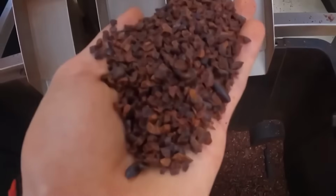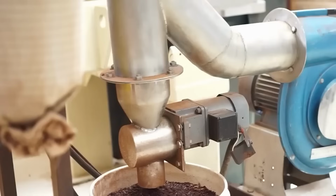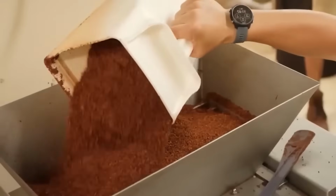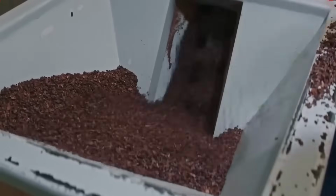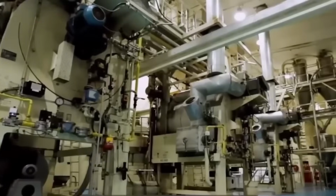next phase, grinding. The nibs are fed into high-capacity industrial grinding mills, where intense mechanical shear forces break down the cellular structure and release the natural cocoa butter, forming a dense, fluid paste known as chocolate liquor. Despite its name, chocolate liquor contains no alcohol. This liquor is a pure, unsweetened, dark brown substance composed entirely of finely ground cocoa particles, suspended in cocoa butter. From here, the liquor may go into temporary holding tanks or be immediately sent to blending tanks, depending on product demand.